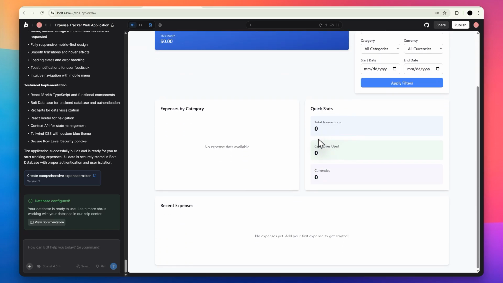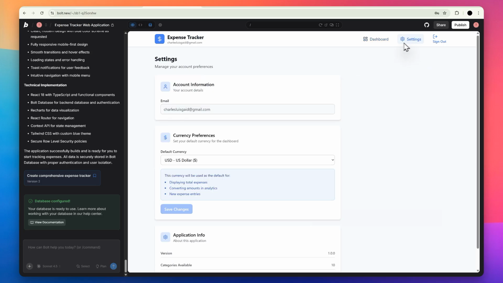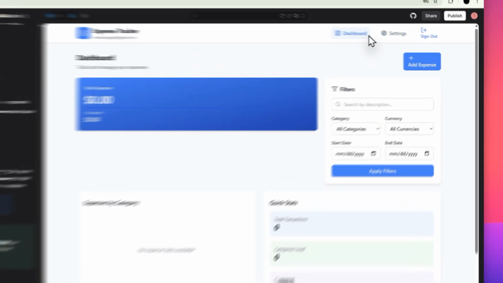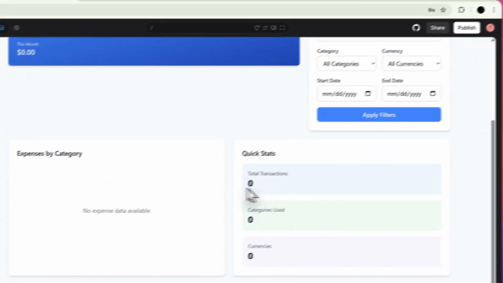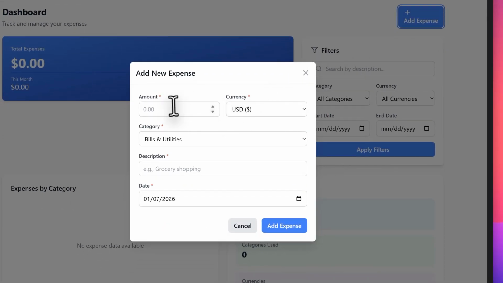Now, let's see the features. Go to the settings, you can see the account, we can change the currency. If you go in the dashboard, we can add expenses. Let's say $500. Now we're just really testing here the features that the AI added themselves using the instructions that we gave them.